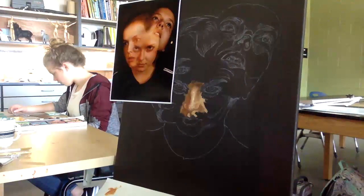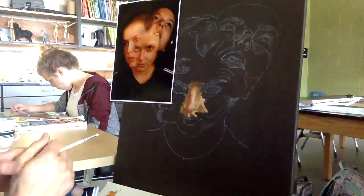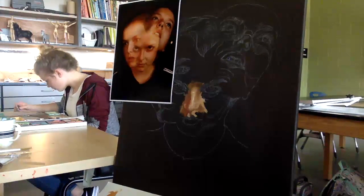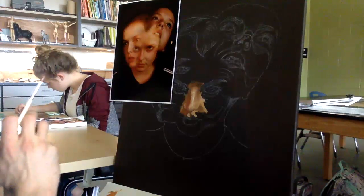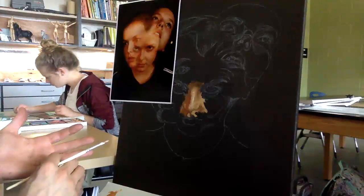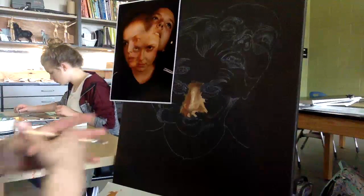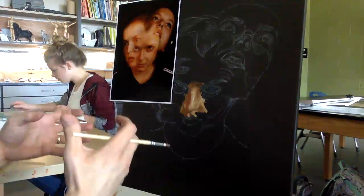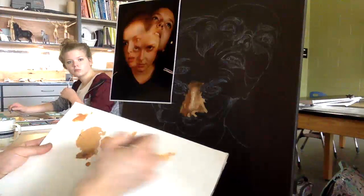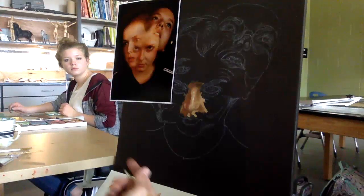I've been using Liquin. It's an extender medium which means it helps the paint flow better. It also helps the paint dry faster. Historically people think oil paint takes such a long time to dry, but this should be dry by tomorrow enough that I can get a second coat on it. If you use too much of it though, it creates a really glossy portion and it also changes the opacity so the pigments are spread out so far that you're not getting a good rich color. So I always use it in moderation — I have its own pile and I'll dip in it and then mix it into my new colors.